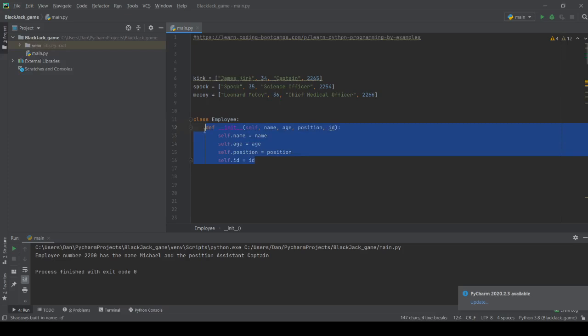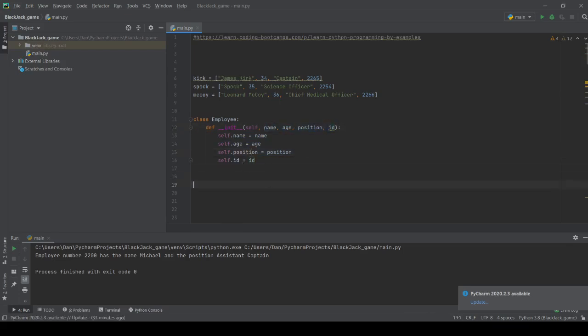So this is called the constructor of the class, and then every time I want to create a new object of the class, just like if you're creating an integer, or you're creating a string or something like that, anything that's passed in to the constructor of the class will automatically get assigned to these variables depending on the position I put them in.